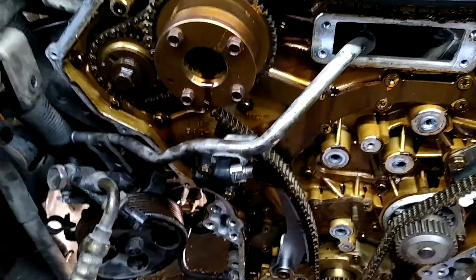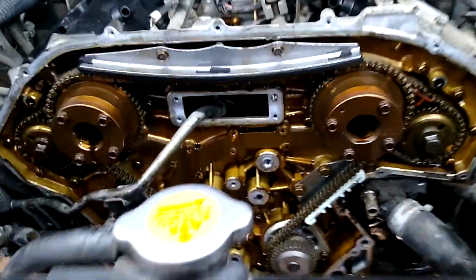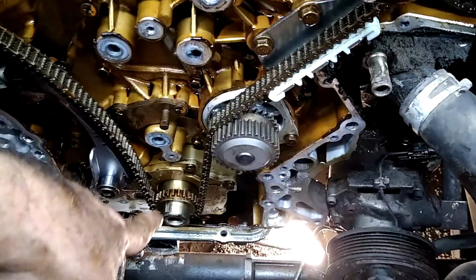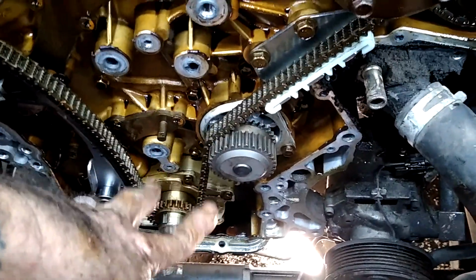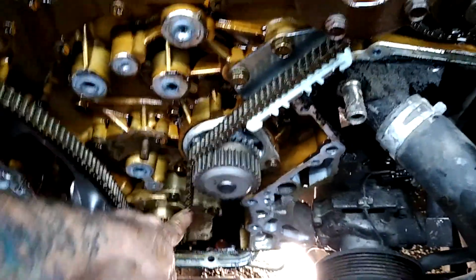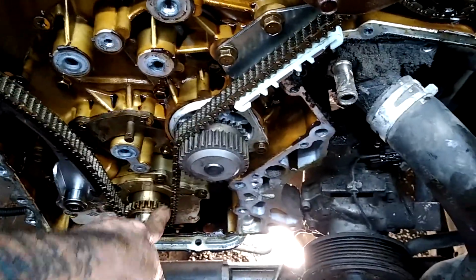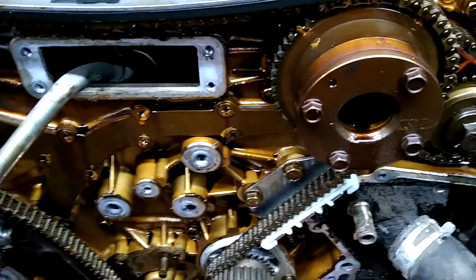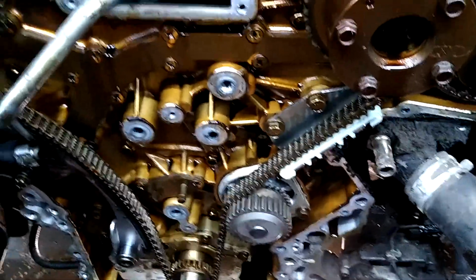But we should be good to go now. As long as none of this moved, this one didn't move, that one didn't move because I didn't turn anything, and all this is back like it was, because this can only be pulled so tight around that gear and then back. I know it ain't out of time or anything, so we should be good on that.